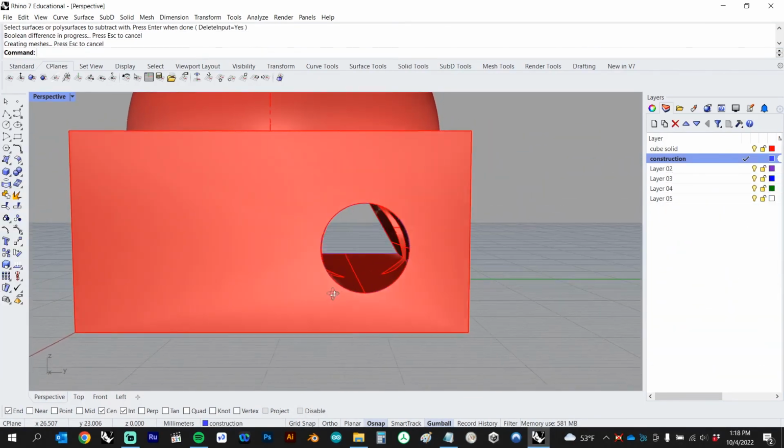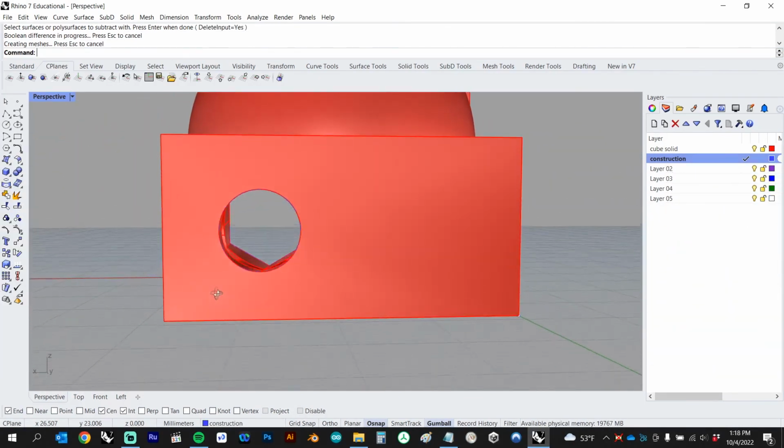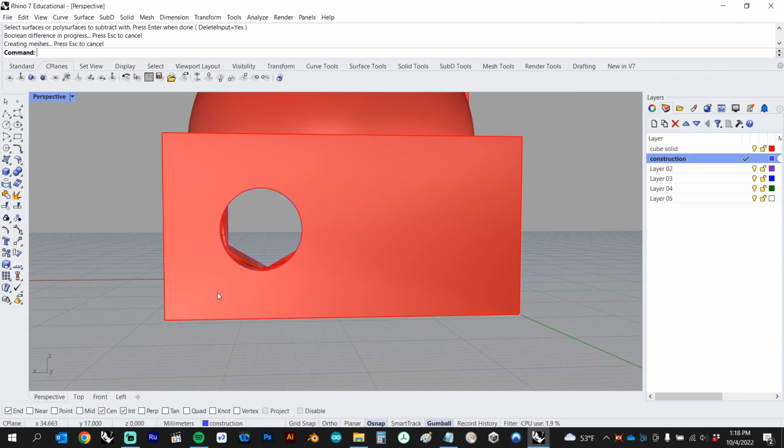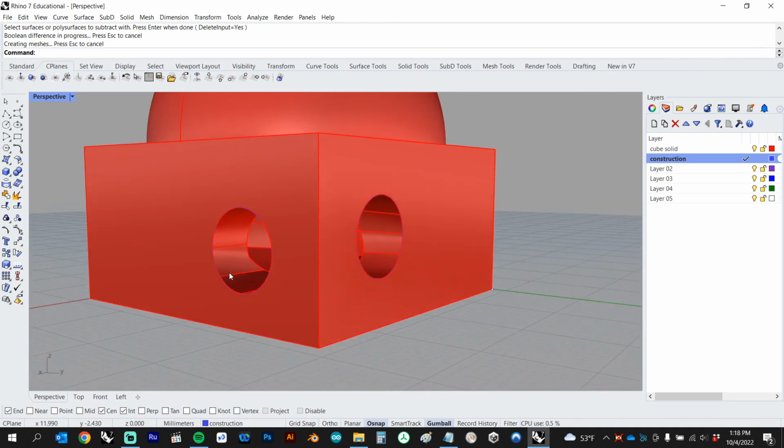Hopefully this video was helpful. It doesn't show you everything that you need to do to replicate the cubes that you currently have this semester, but I'm hoping it gave you a bit of an idea of how to approach something like this and some of the commands that are useful along the way.